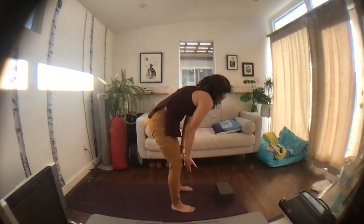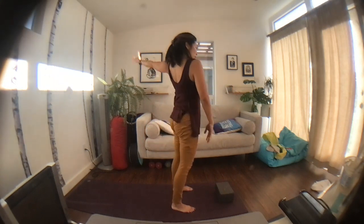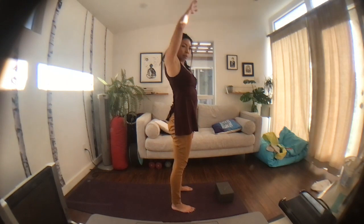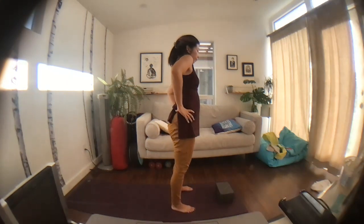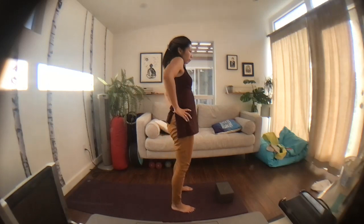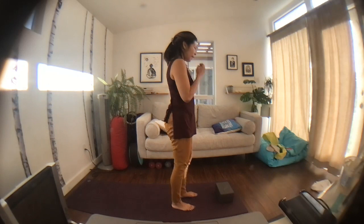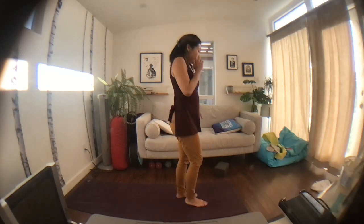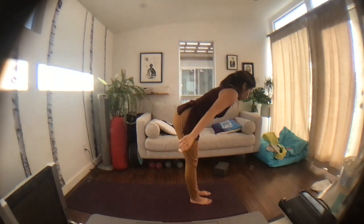And come all the way back up. And circle out your arms. Just kind of circle out the hips. Inhale. Exhale, spine dive it forward.